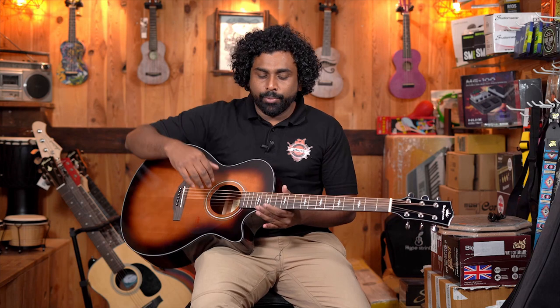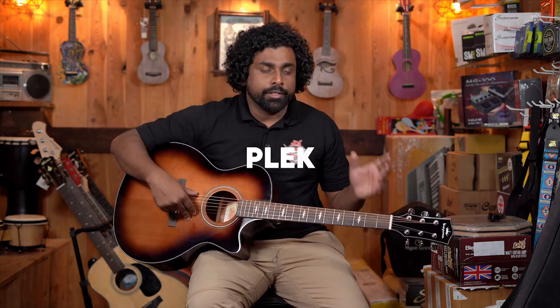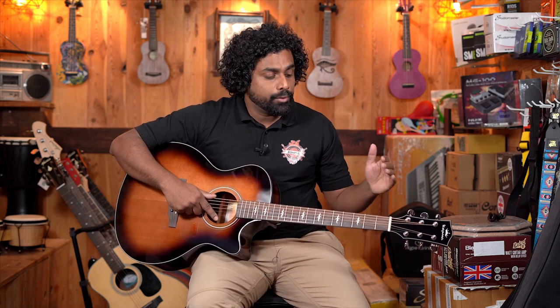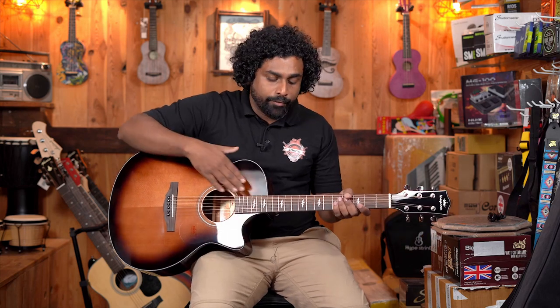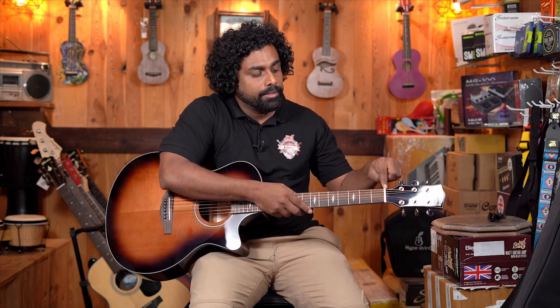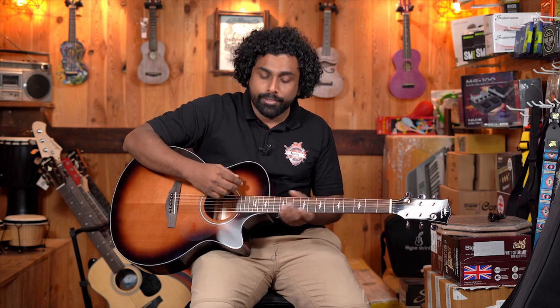Another really important thing that they have done with this guitar is the guitar has gone through a process called PLEC. Now, in case you're not aware what PLEC is, it is the latest industry standard procedure through which fret leveling is done in a computerized format. I happen to have visited the Kepma factory in the year 2020, where they had really shown how this is done. The frets are leveled, and based on the leveling, the nut is cut. So you are looking at a zero buzzing issue with the guitar, because this whole thing is a computerized procedure.